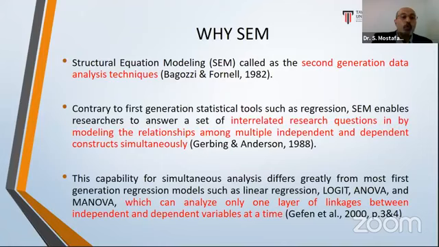In social science, most of the time our framework, our model, is a complex model. We have relationships between different constructs, different phenomena, different variables. So we need to see the effect of a variable in a whole model, in an integrated model. It's not possible with the first generation, but the second generation makes it possible to run our framework in one go, one run, right? This is the first main difference between SEM and first generation analysis techniques.